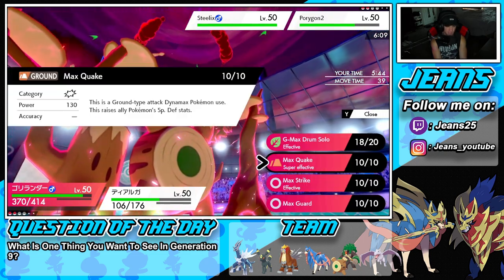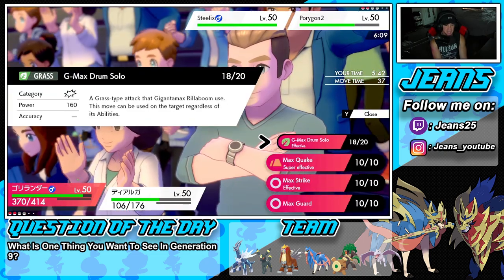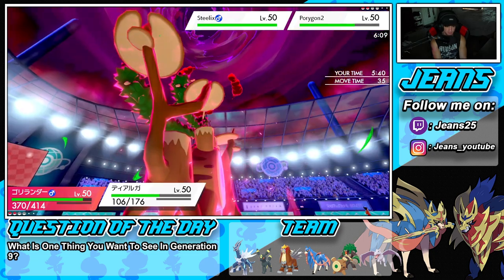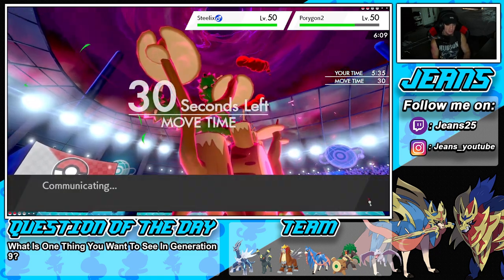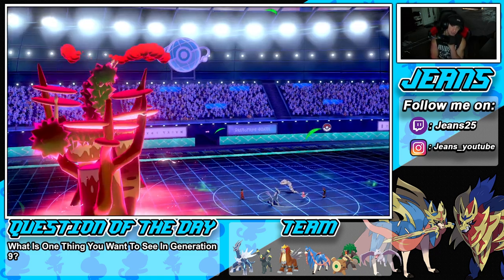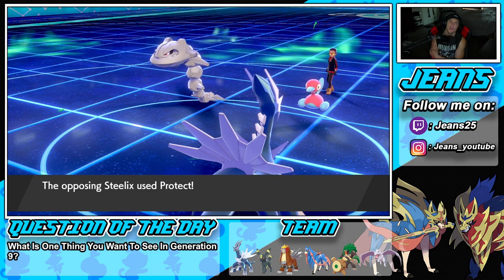What's going to do more damage? This thing's base 160 stat. I think this does a bit more damage. And you know what? I'm just going to double down on Steelix here. Hopefully Steelix isn't protecting. Oh, come on, man.